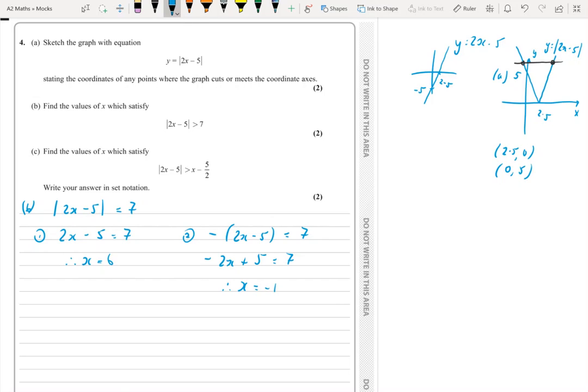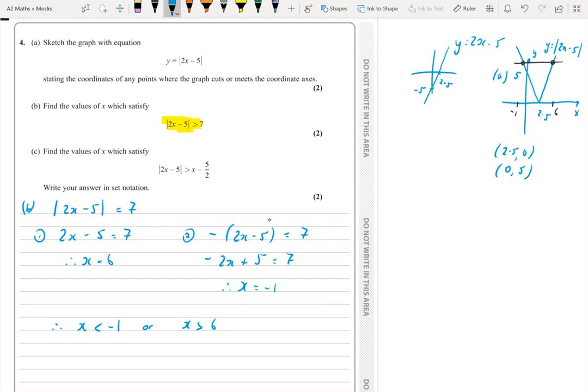I shouldn't really make my sketch from earlier more complicated, but I'm going to do it. It's a bad habit. We've now figured out that that's minus 1 and that's positive 6 where those graphs meet. So to come back to the question, the inequality that we were looking for, we want the modulus graph above that height of 7. So therefore we either want x to be less than negative 1 or we want x to be greater than positive 6. That's the range of values satisfying that inequality.